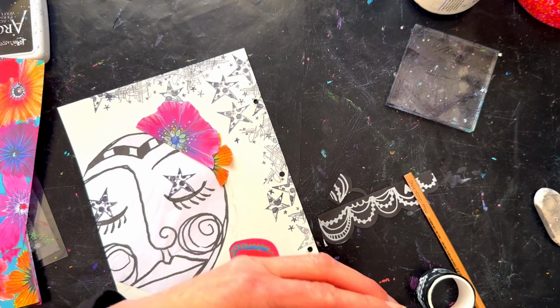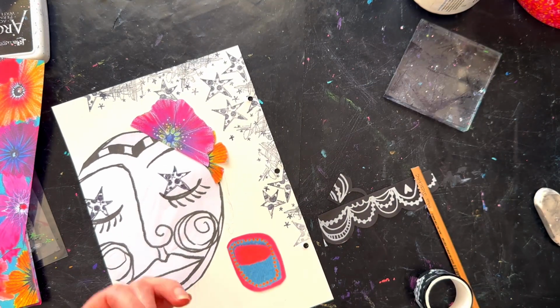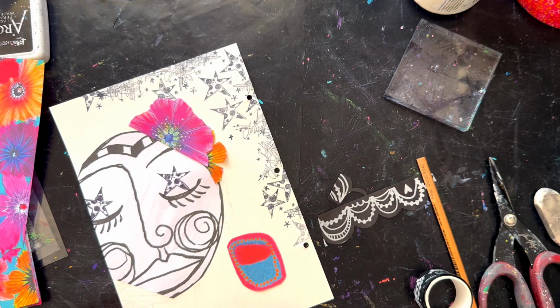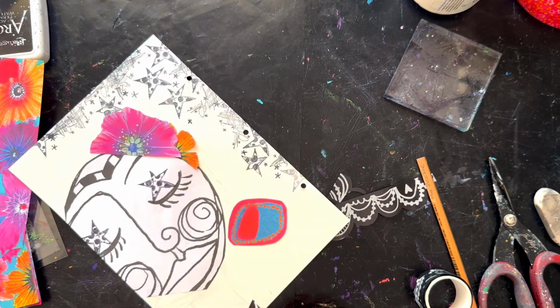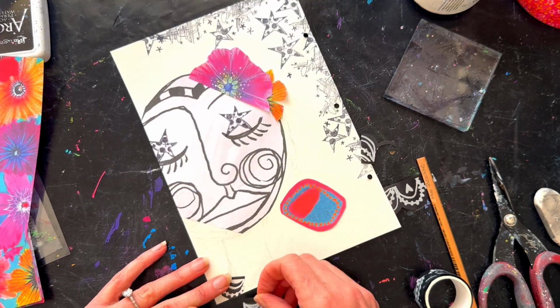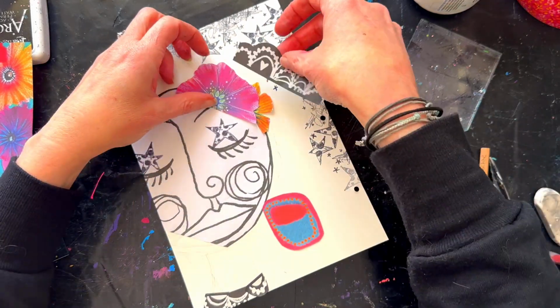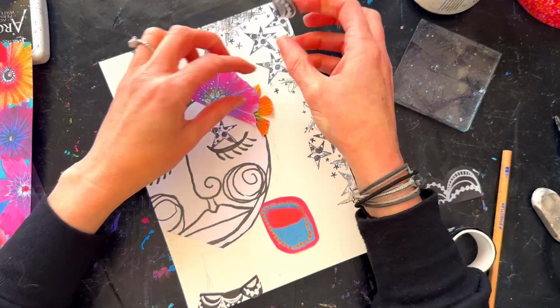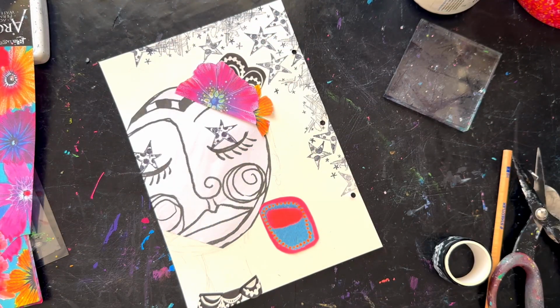Now I actually fiddle around a fair bit with this part, and I haven't moved the sheet of paper up quite high enough, so you can't really see what I'm doing, which is not very helpful. But basically I've drawn a neck in and a little bit of shoulders. Now I've moved it up, and I think, oh, those scallops will look cute as a little neck, like a little collar. So that's what I did.